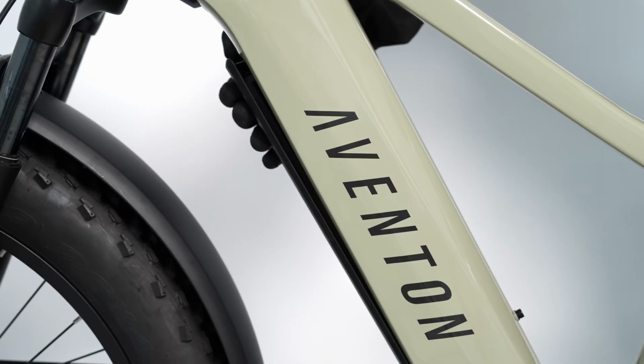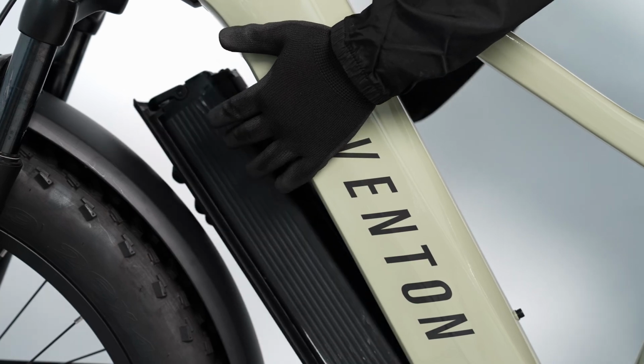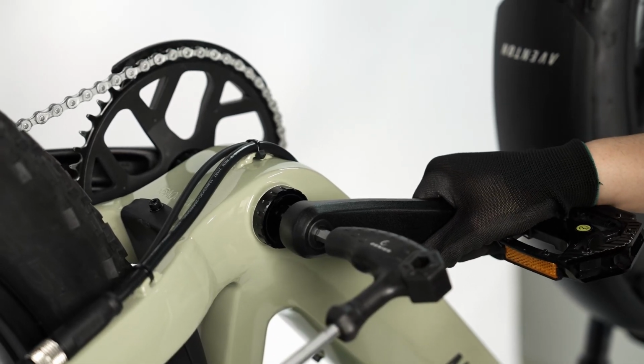Place your hand below the battery to support it. Once the top end of the battery is disengaged, press the handle to release the battery and lift it out of the bike. Use an 8mm hex wrench to remove the crank bolt on the non-drive side.